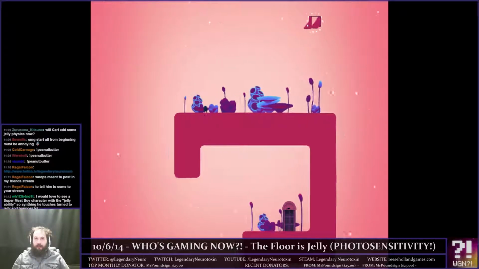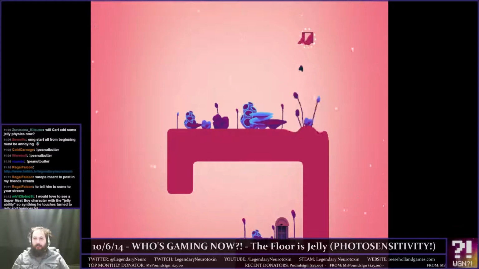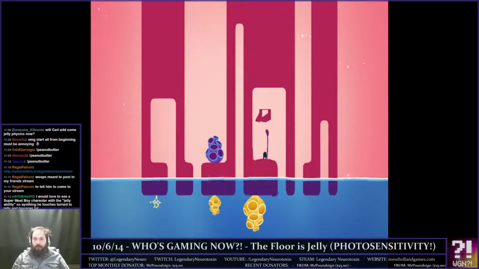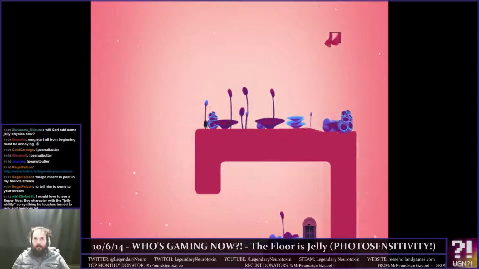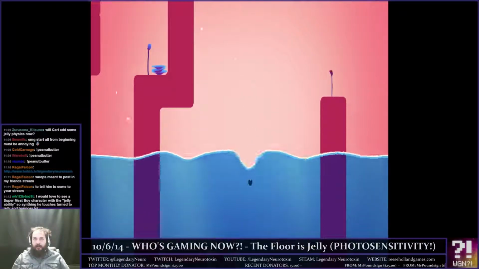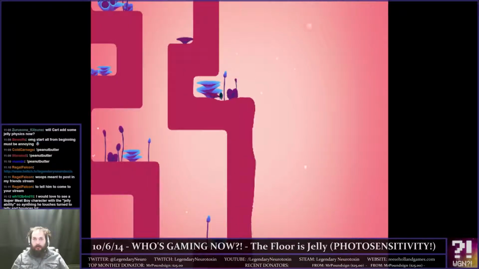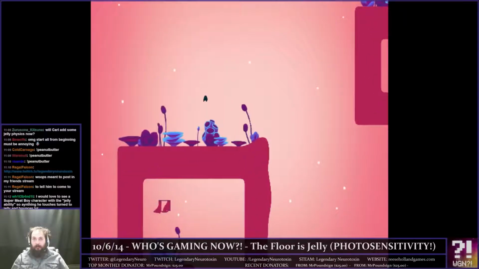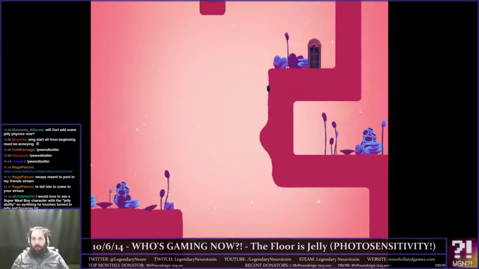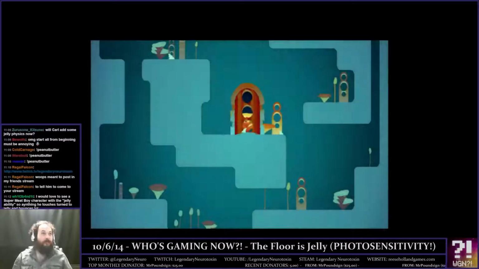Oh. Diverging pathways, huh? That just takes us into more of this area. Oh, I see. So I gotta climb. Climb. And go in. Nice one, White Bandit.